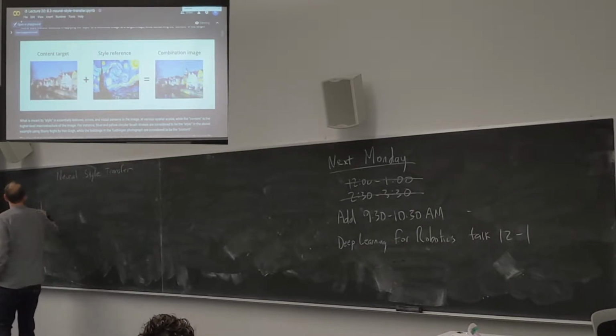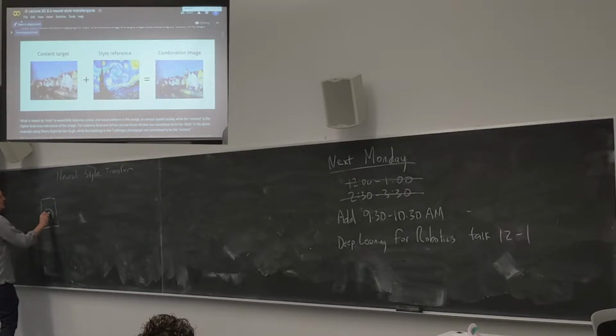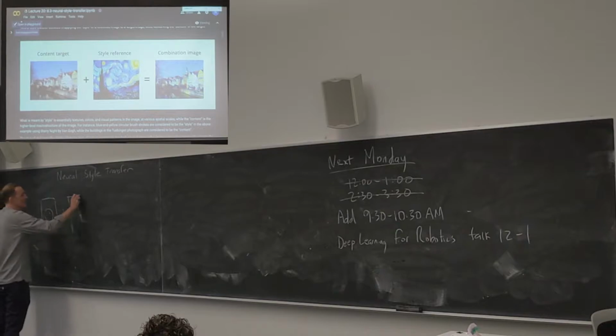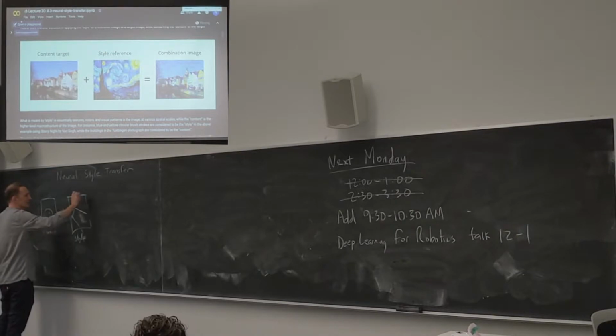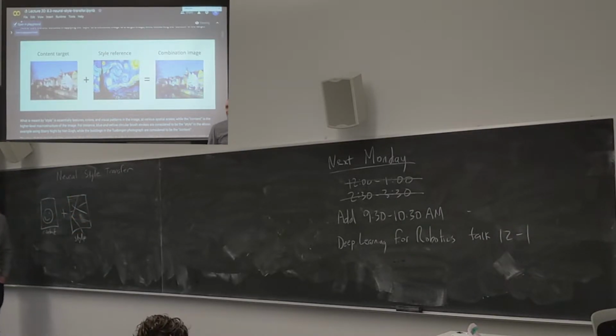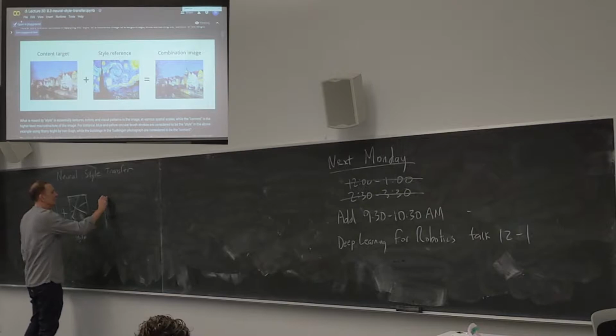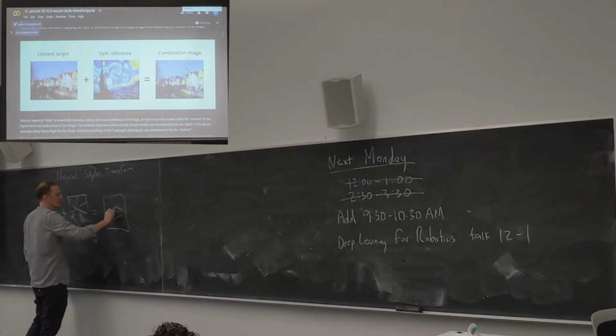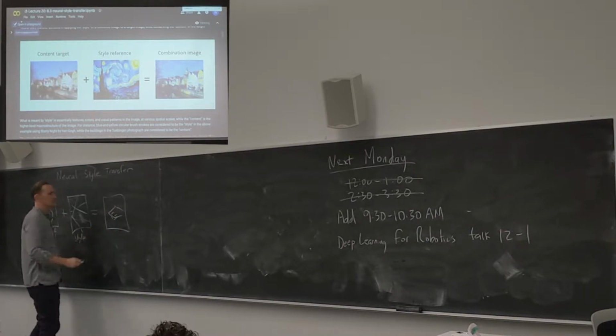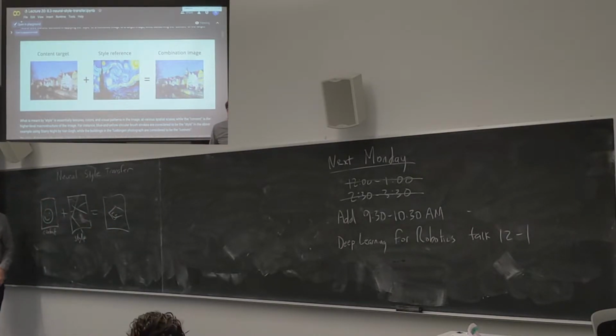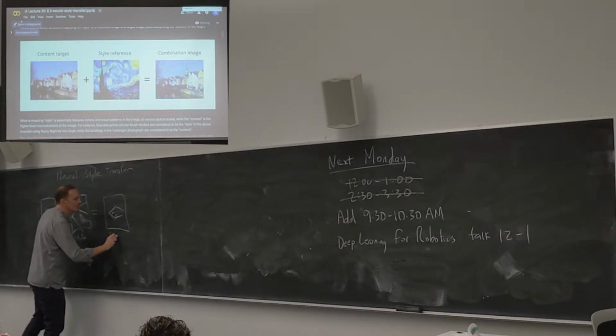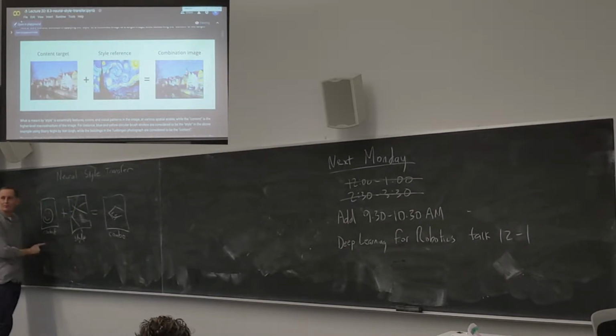So we have an image, and this is our content image, let's say, and we want to add to it a style image, and I don't know what the style is. Let's say it's some angry type of style, right? And we get out, I don't know what this would look like. Maybe, I'm not sure what exactly would be right, but this is what we're going to call the combo. The content from the first and the style from the second.